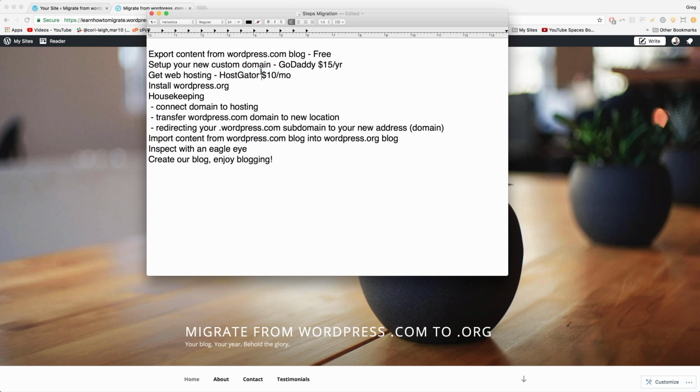The third reason is security. If someone hacks into one of these two things, you don't want them to have access to the entire operation. If someone hacks into my GoDaddy domain name, they won't be able to touch my website content. And if someone hacks into my HostGator blog, they won't be able to take full control of my domain name and point it to some weird website. So that's my spiel on why you want to get your domain name and your hosting at different locations, or you could just take my word for it.